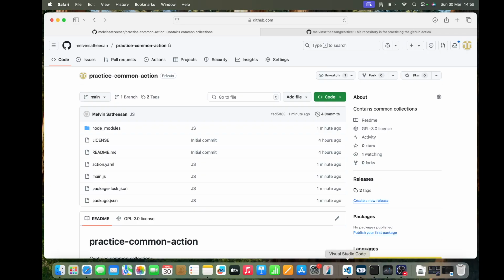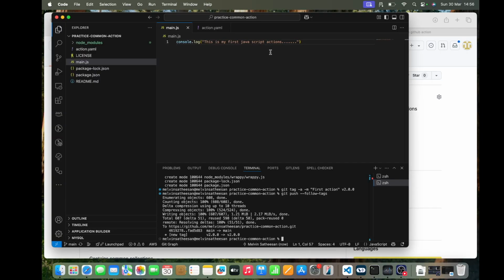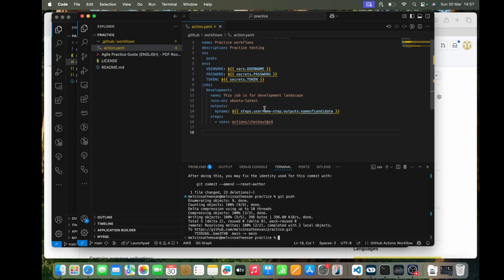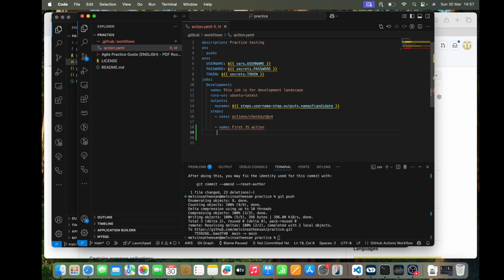Now we need to assemble our action file. How do we do that? Let's open our master file here. This is our master file. In this master file, I'm going to create hyphen name, and let's say first JS action. This is our first JS action, and uses, what it uses.